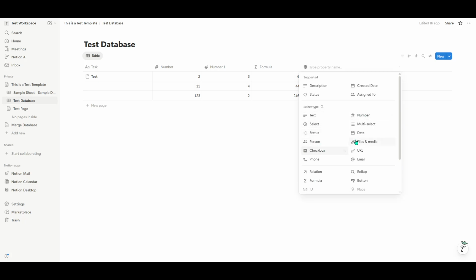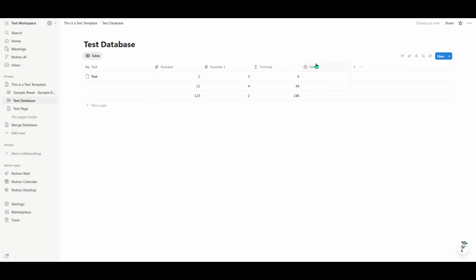With the new column in place, give it a clear descriptive name by typing directly into the new header. Choose a label that tells you exactly what the data will be, such as priority, owner, or budget. Press enter when you're done. You can always rename it later by clicking the header again, so don't worry if you change your mind. That's really all there is to it.